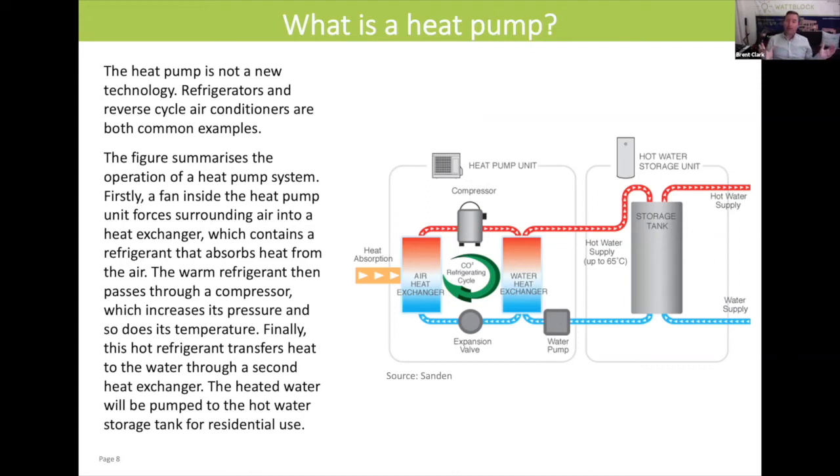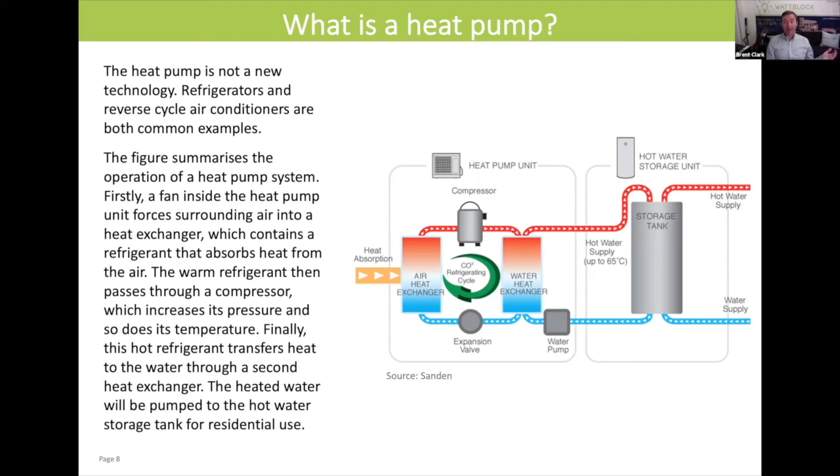Now, the other thing is heat pumps heat water slowly, and they store it in tanks a bit like a battery. So when you heat water slowly, you're not consuming as much energy as when you use instantaneous electric or instantaneous gas for heating. So this is a very efficient means of heating water, and we'll have a look at some applications to different setups in strata buildings that could benefit from heat pumps. But first of all, we just want people to be comfortable with the idea of a heat pump.